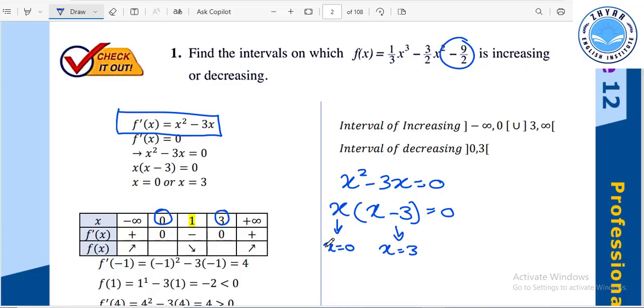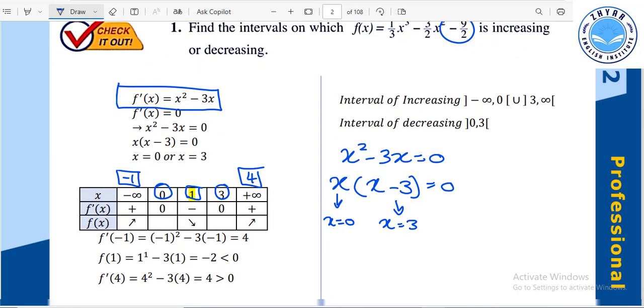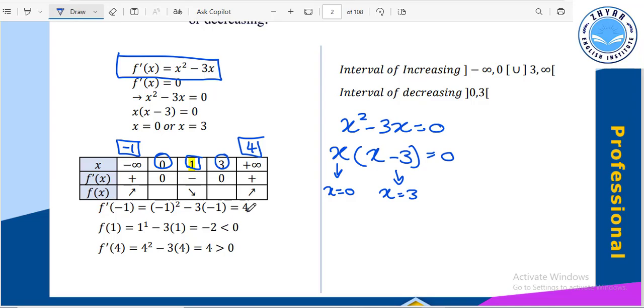Then we're going to choose some numbers for the test. Between 0 and 3, we choose 1, it's in a square. More than 3, let's choose 4. Less than 0, let's choose negative 1. Then when we input these numbers into the derivative, f prime negative 1 is positive. That means the function in this interval is increasing. F prime of 1 is negative, the function is decreasing around 1, and f prime of 4 is positive, that's increasing as well. Now you might ask, how about these, f prime of 0 and 3?